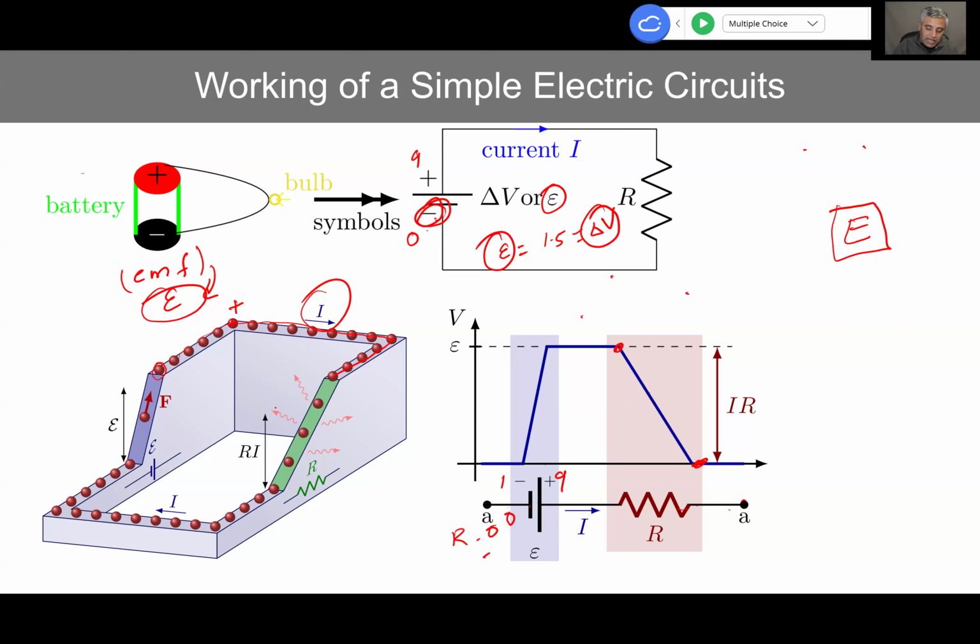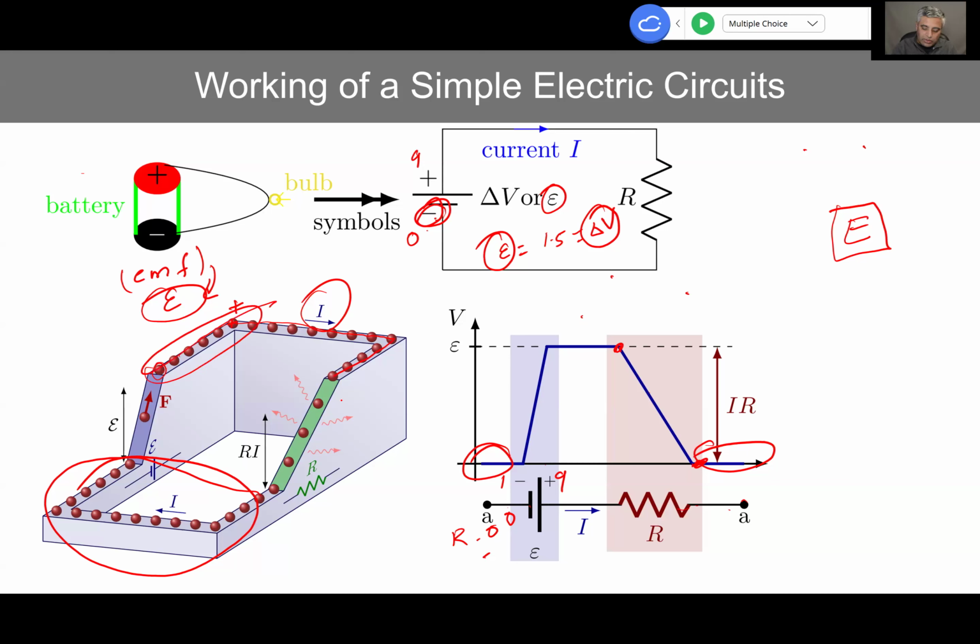And then what happens? It is like coming downhill and it loses energy, just like when we go downhill, we lose gravitational potential energy. Kind of a similar idea here. So at that point, it emits the energy or radiates the heat, and comes back to the same level. So these are at the same level, just like we see here. Here they have the same volt.